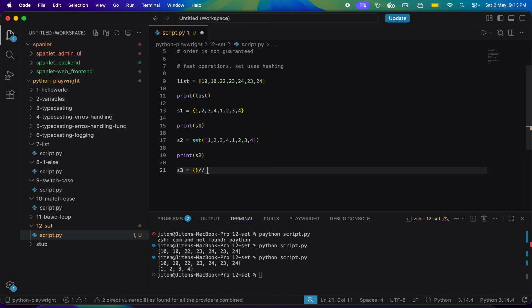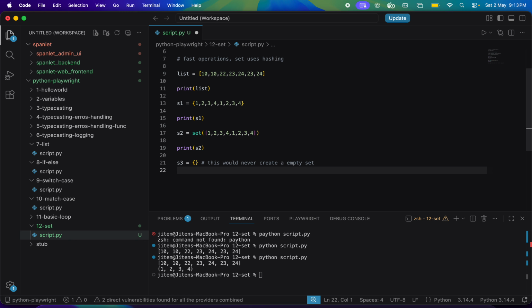This would never create an empty set. It's the problem. The reason is this creates a dictionary. This is a dictionary actually, because for both set and dictionary you use curly braces. That's the reason if you want to create an empty set, you need to create it like this.